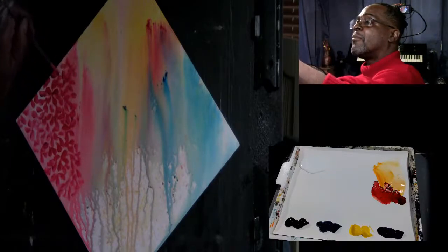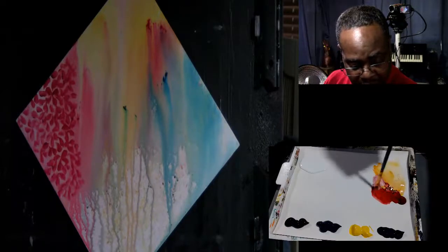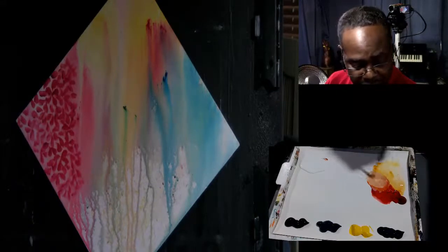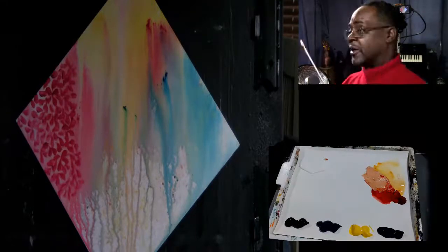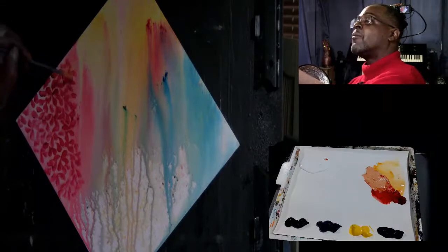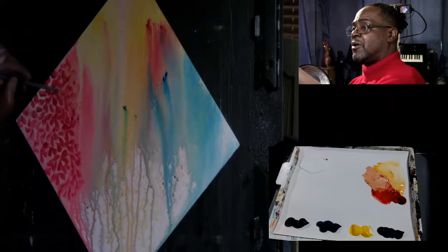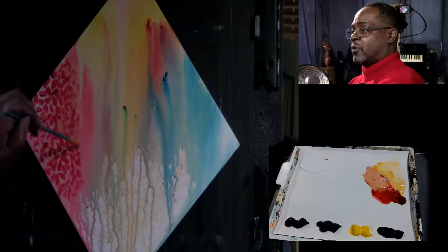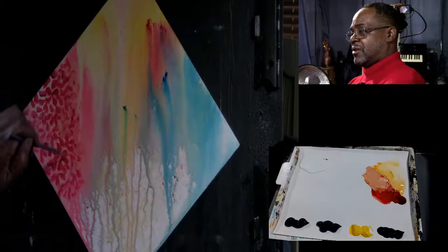Because once they're bunched together, they become like little representations of those florals. I guess I can probably turn a couple of these orange. Why not? Let's add a little yellow in that red. So it's white, yellow, a little bit of red, add a little more white, just like that. It turns it kind of an orangey color. So we'll just add a few of these in there, just to liven it up a little touch. And I just kind of put them in there periodically, just pop them in there. I don't want them to be totally blatantly seen, but you know, there's some light touches in there.